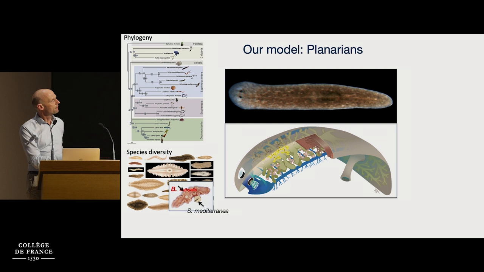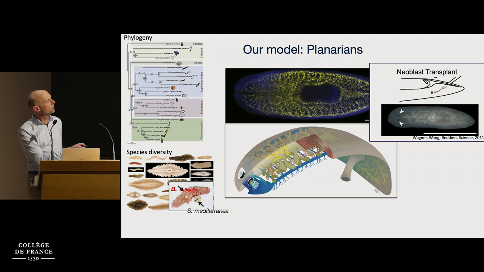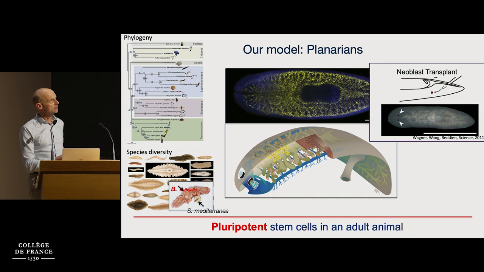These stem cells are found everywhere in the animal between the organ systems. And they are not just any kind of stem cells, but pluripotent stem cells. You can take a single one of these stem cells and transplant it into an irradiated animal. The descendants of this one stem cell will recolonize the entire animal and cause a complete conversion of the genotype from the host to the donor. So clearly an operational demonstration of pluripotency.